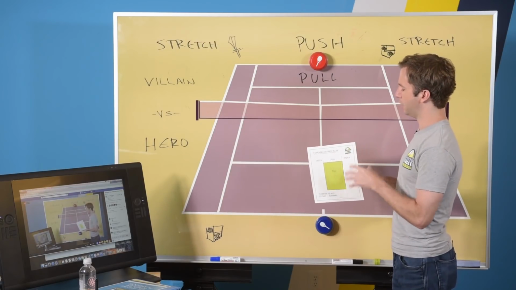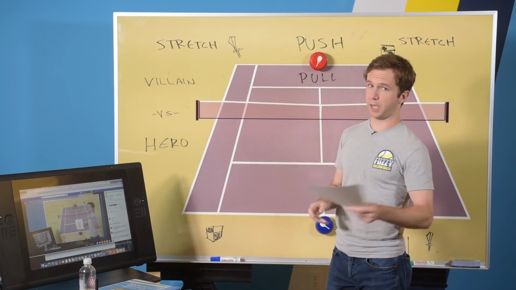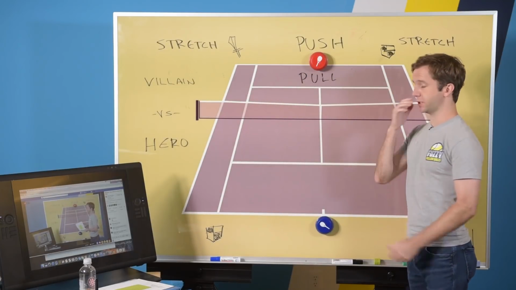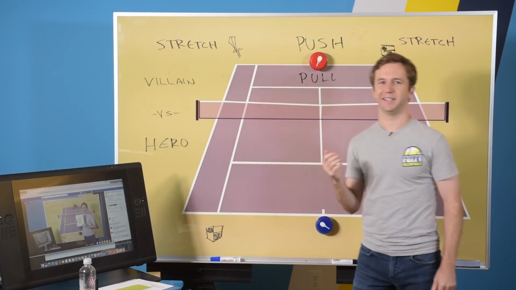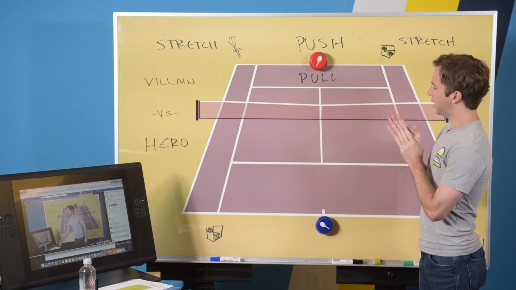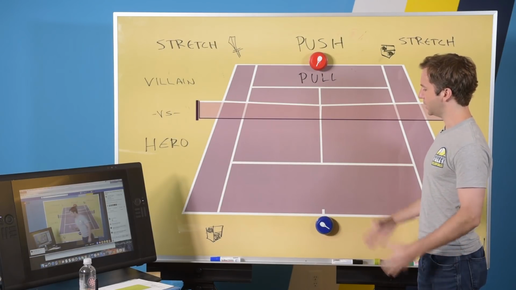Open this doc, download it, because this is what we want you to use when you're not only building your own playbook, but also watching the pros themselves. So Patricia was asking about Sloane. We can talk about that in just a second. But let's talk about this document and what it does.